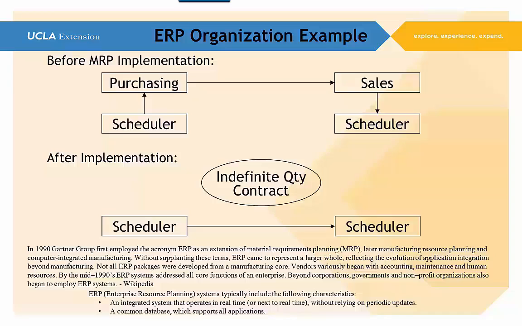Going back to the top section, before MRP implementation, before we had the capability to have that kind of automated visibility that we could look at every part of the process, what would happen is most often we'd have a scheduler that would work in for a project or worked in purchasing, and we'd bring our purchase request to a scheduler. It would go through the purchasing to a buyer. A buyer would then go talk to the sales organization and the vendor. They'd go to a scheduler, find out what they had available, where it was, when they could deliver it. They'd come back and they'd go through all the processes, putting a contract or a purchase order together. But everything had to loop from the scheduler through purchasing, through sales, back to the scheduler.